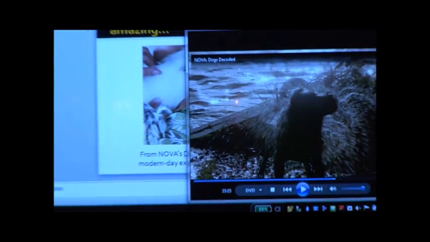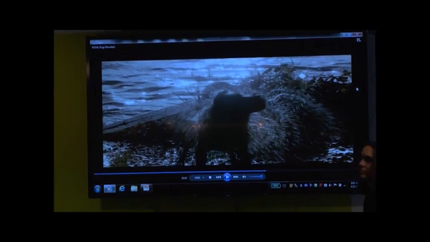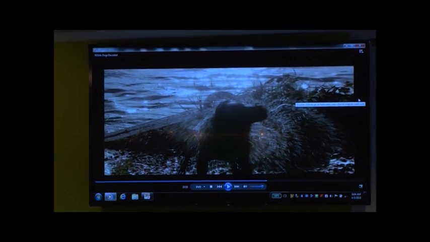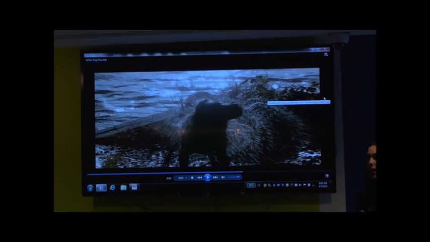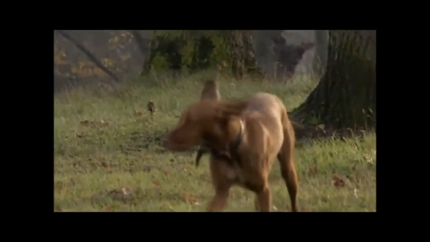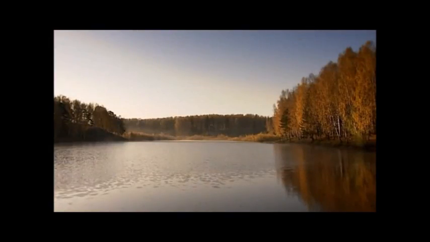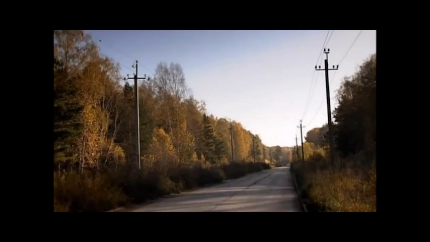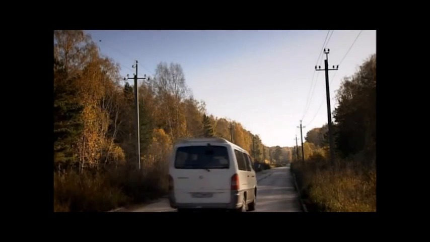This is in the middle of the movie. So this is a part in Dogs Decoded, it's about 35 minutes in, where they explain that you cannot take a baby wolf, take it out of its den and hand raise it. You're not going to get a dog. You got a wolf. So some scientists in Siberia tried this with foxes.